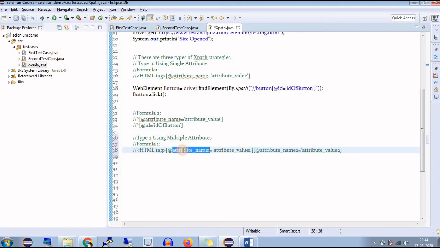We'll use this formula on the same submit button. So this is your attribute 1 and then attribute 2. We have to use two attributes and their values, right?